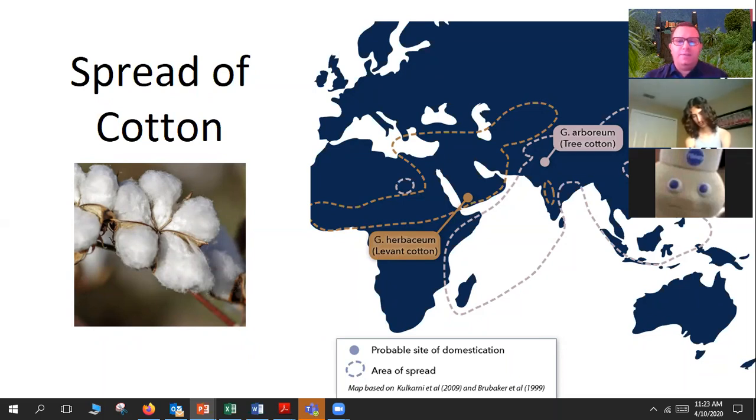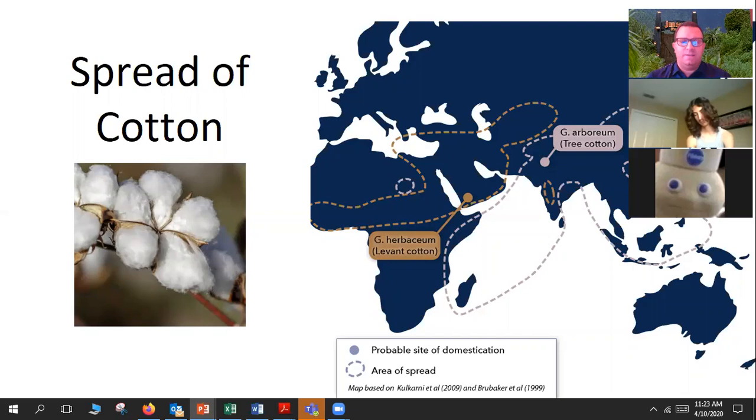Because I would venture a guess right now, if every single one of you looks at the clothes that you're wearing, it contains at least a certain amount of cotton, probably more than 50%, okay? So cotton is a very important mass market product. It's not a luxury good, okay?